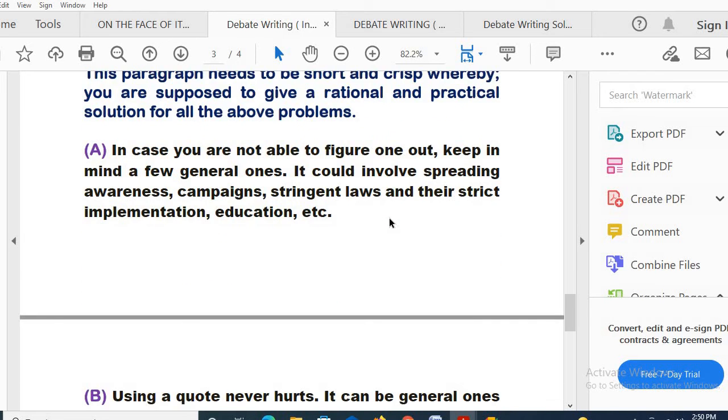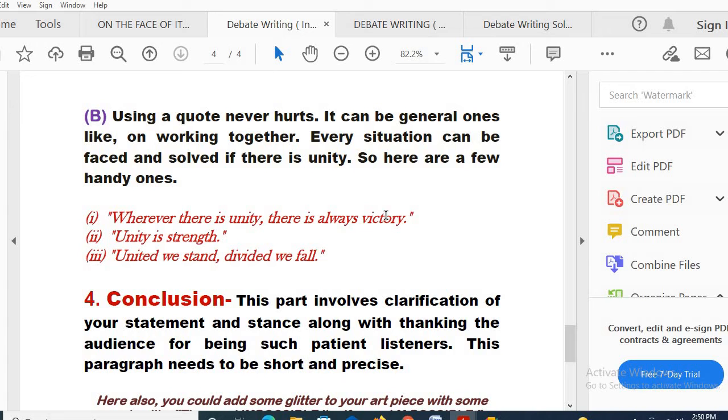Okay. So many a times, in case of solution while you are writing in a debate, you can memorize some quotations in your mind. Now why am I saying to memorize some quotations? Because these quotations come in handy. These quotations are very, very important, and you can use these quotations.